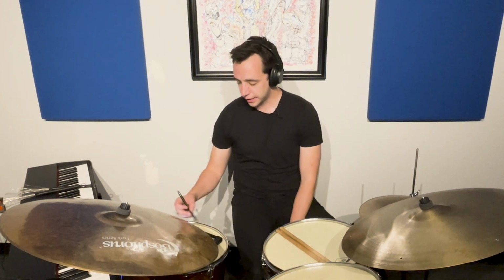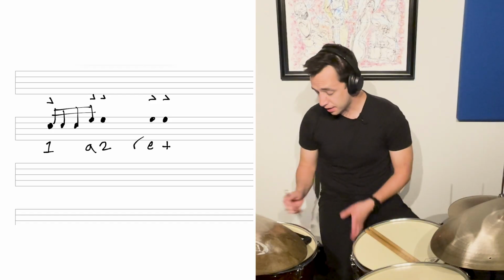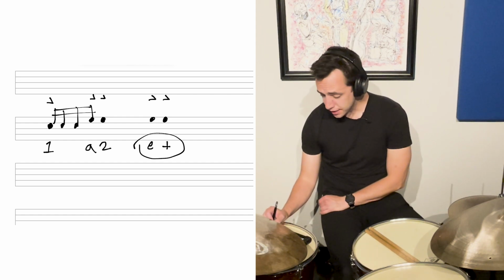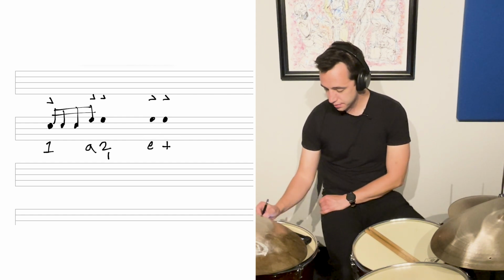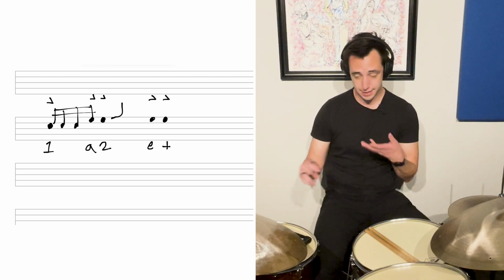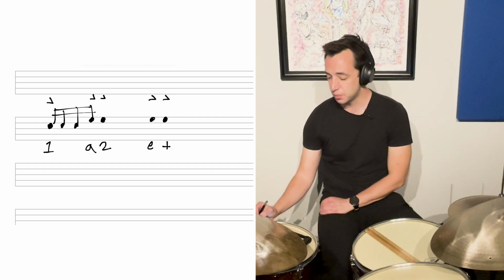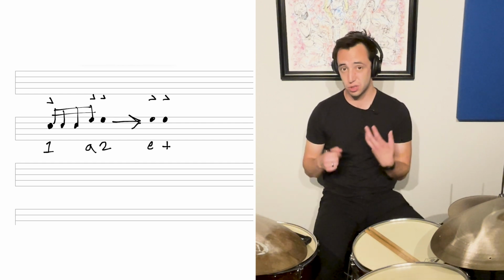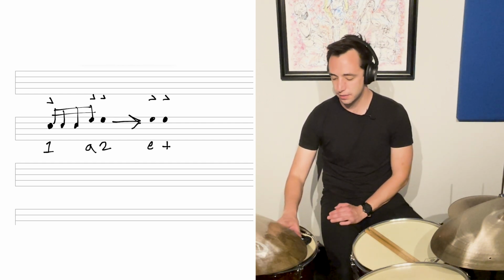Now we've got to figure out what it is. Is it the E and of 3? Is it the E and of 4? Is it the E and of 2, right? So I've got to ask myself, does it happen right after this one? There's no gap, that would make it 2. Probably not, because there's some space, I heard that already. Or does it have a little bit of space in between, in which case it could be 3 E and or 4 E and. I'm just going to count 1, 2, 3 and see if it comes right after. If not, it's probably 4 E and.